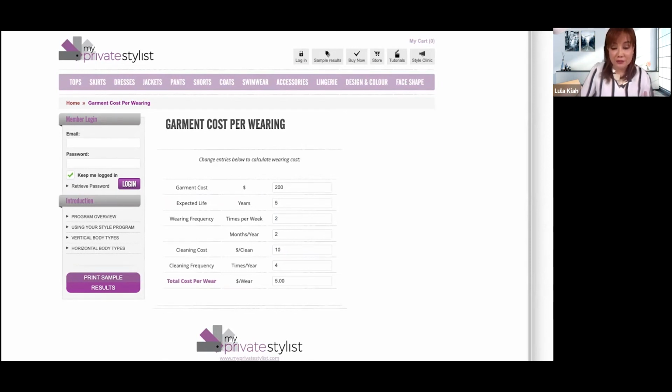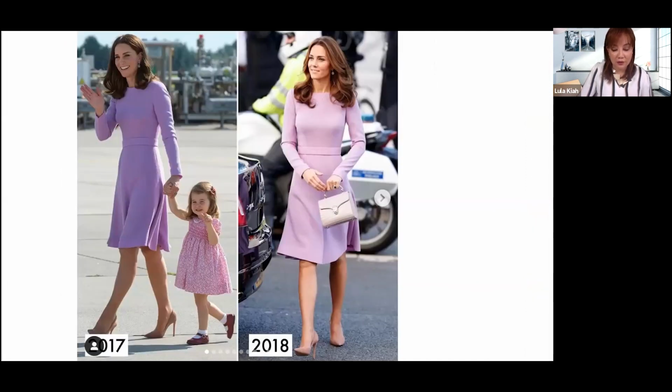If you're buying a piece of clothing that you're only going to wear one time, it's a top and it's going to cost you 200 euros. And you say, it's going to last not even years. It's going to be only 6 months because it's a super trend. And I'm going to wear it only one time, right? It's very high cost. So be very smart every time you invest in clothes. You want clothes where you have a lower cost per wear.